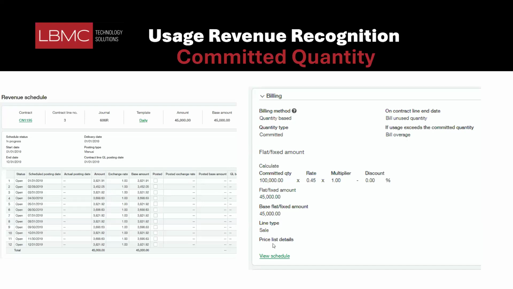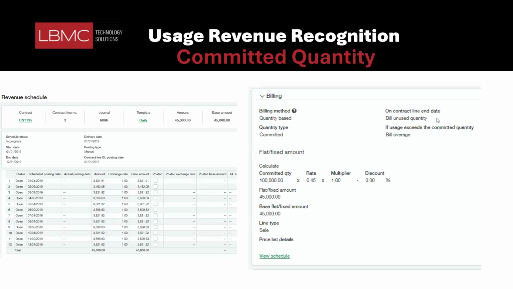Now, the difference here: we do know ultimately how much we plan to bill and recognize, but there is a little bit of a mysterious element, if you will, on what happens at the end of the contract if we have unused amounts. If we have unused amounts, do we want to just go ahead and bill it and recognize that? We can.